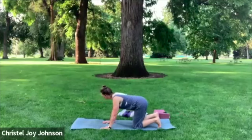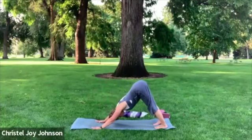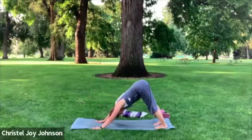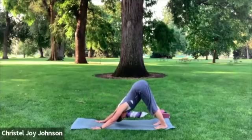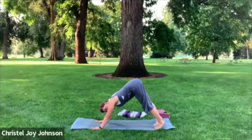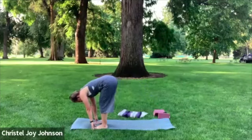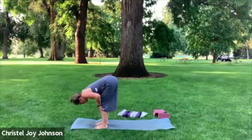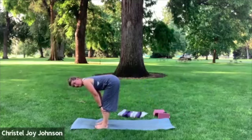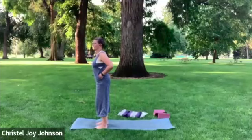Bring that down. Hands can go a little forward if they want to. Come back up into downward facing dog. We're going to walk our feet forward to our hands. You can always go the other way, which is easier, especially first thing in practice. Walk your feet forward to your hands. Hands on shins, lengthen the spine. Pause there. Find your core line from pelvic floor through crown of head. Feet pushing down. Hands on hips. Come on up to standing.